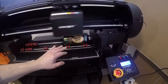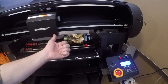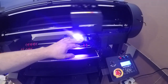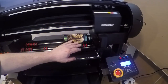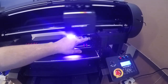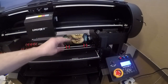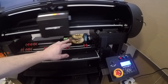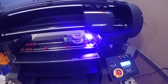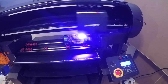Again, just so you understand, what's happening is the machine is laying down the primer coat, the white coat, and the color. And then it's also putting a varnish over top of it as well. When the ink gets sprayed, that UV light, that light you see going across, instantly dries the ink. It's UV cured ink, and as soon as that light hits the ink, it dries. There's no gas out time, anything like that.